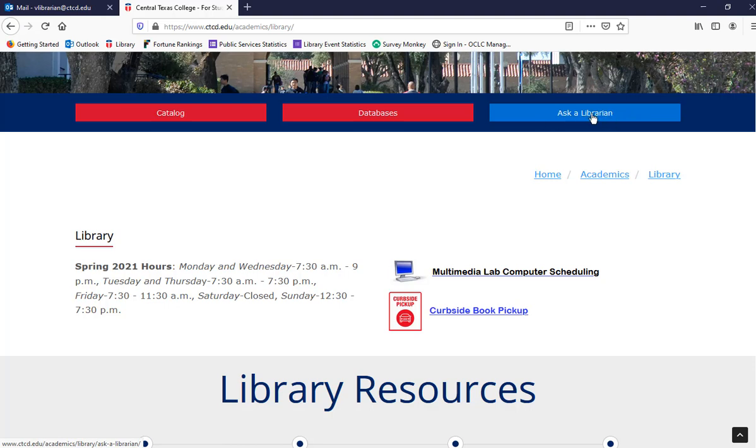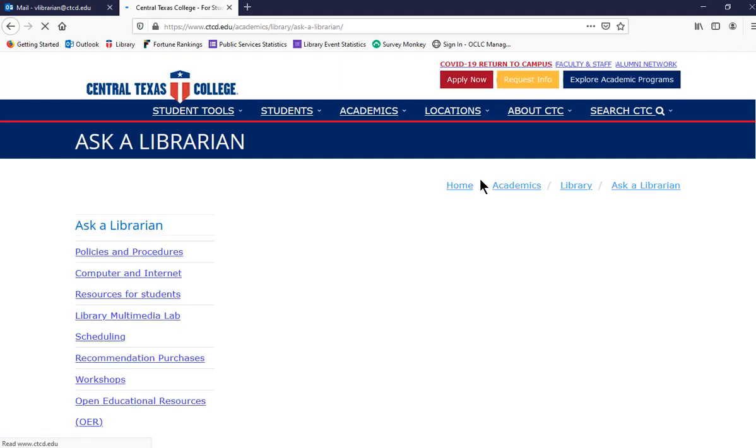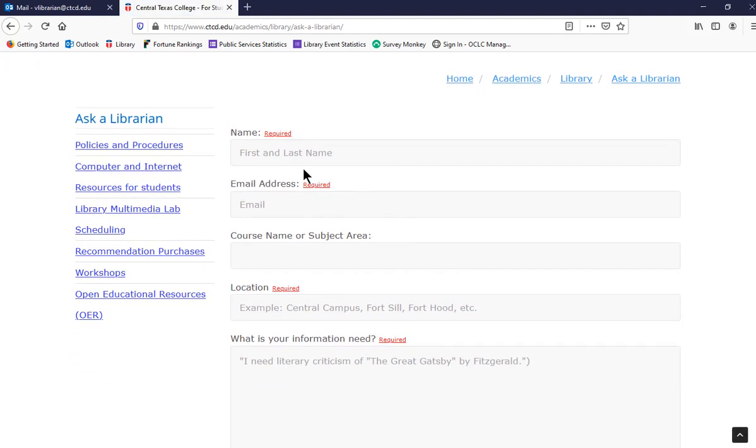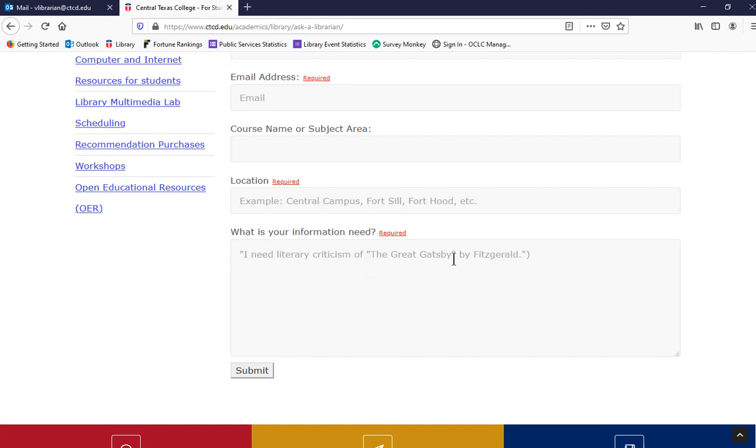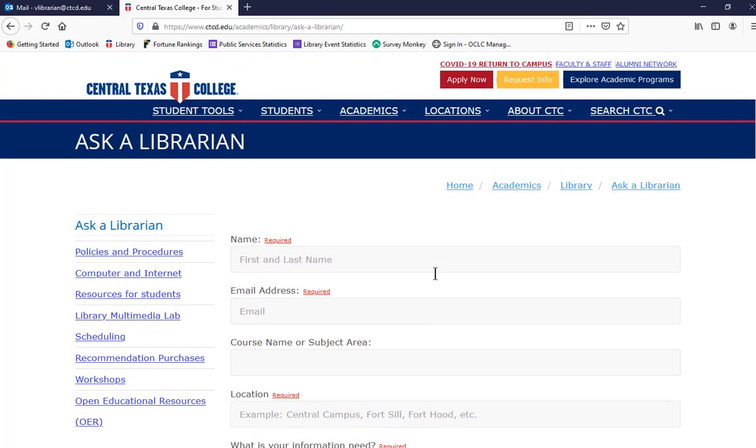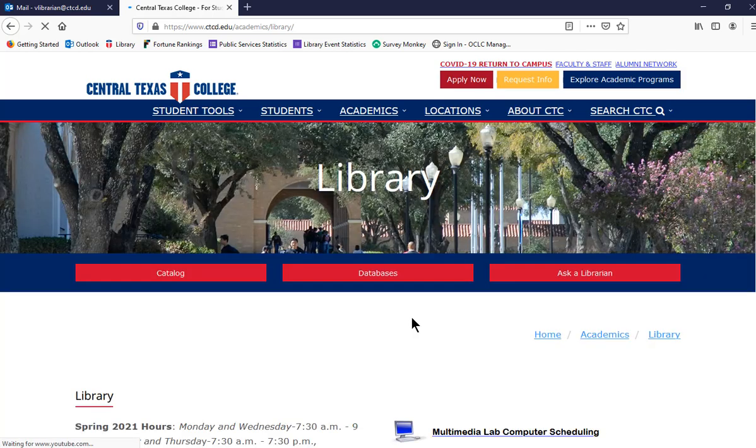Now, some of the other ways you have of getting help from the library is by email. And you can use the Ask a Librarian feature. Just click on the button and it will bring up a form that you will fill in with your name, email address, various other pieces of information, and then your question. And this is something that for all intents and purposes we look at 24/7, 365. And we should answer your question within 24 hours of our receiving your inquiry.